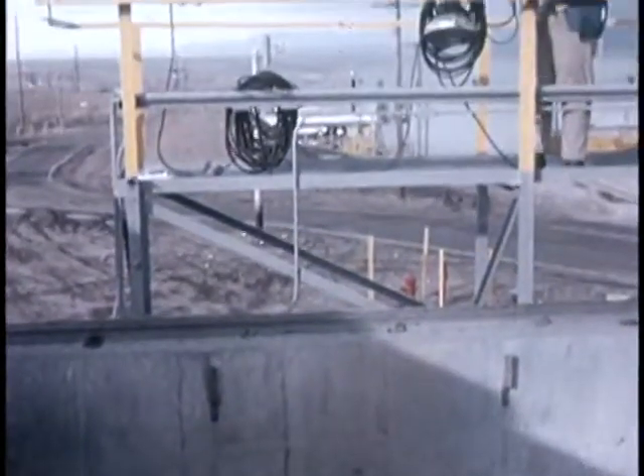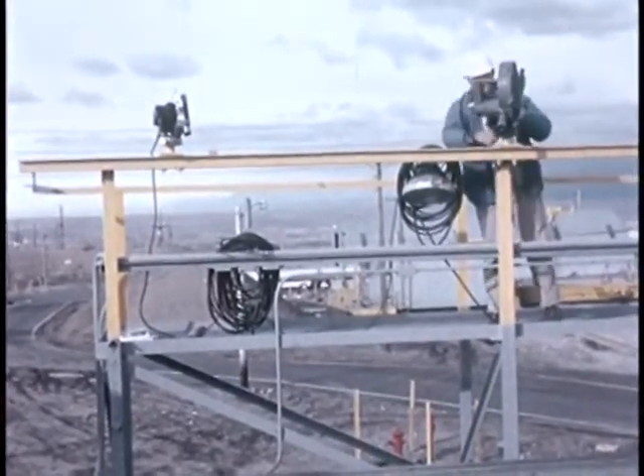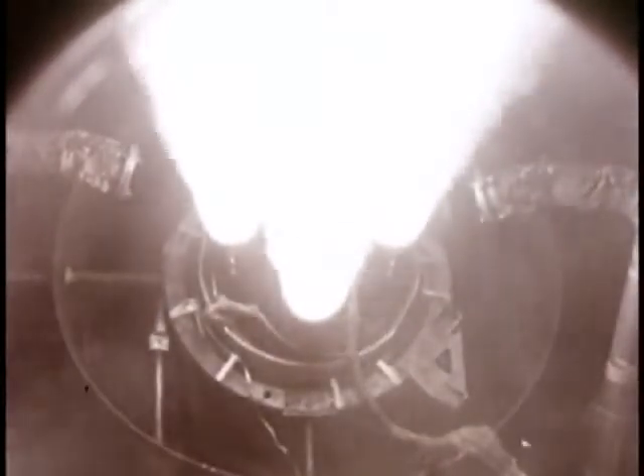The subject is ready for the test, and so are the high-speed cameras. We'll see it first as filmed by the normal camera in a night firing. What happens when the motor starts and the red plugs snap out? It's too fast for the eye or for the normal camera. In the Fastax film, watch the plugs blow out. The action is stretched 100 times, clearly revealing the functioning of the engine start.